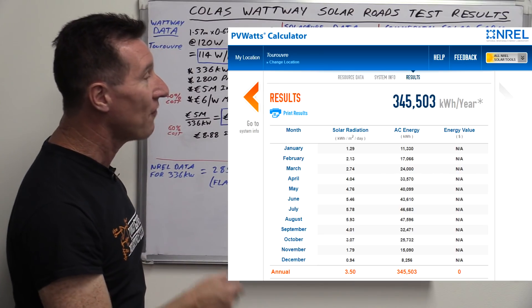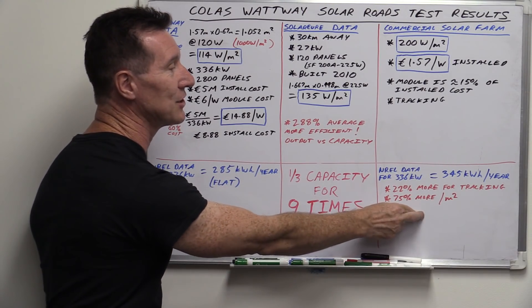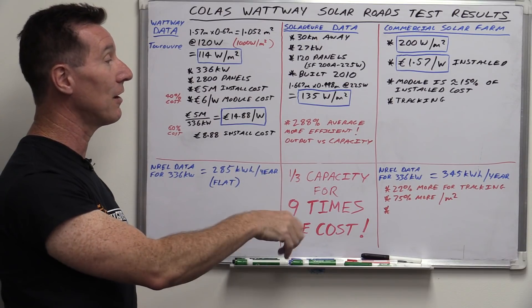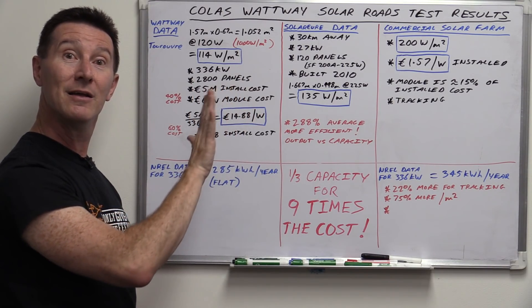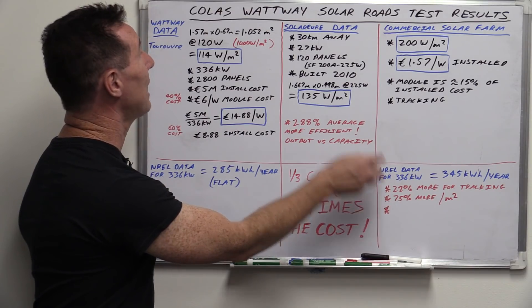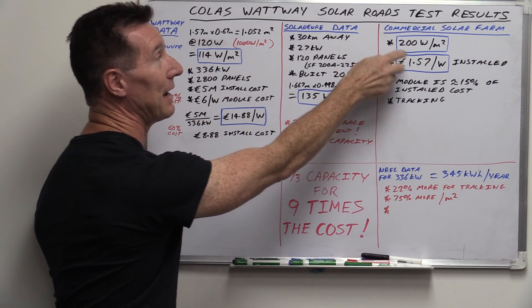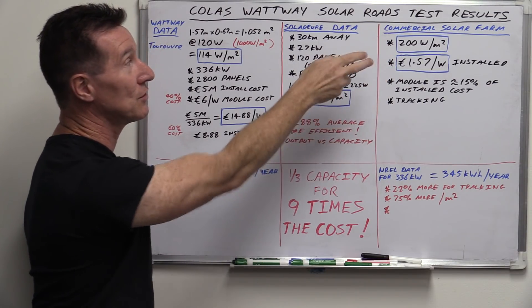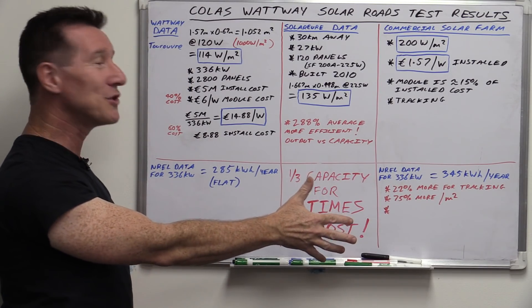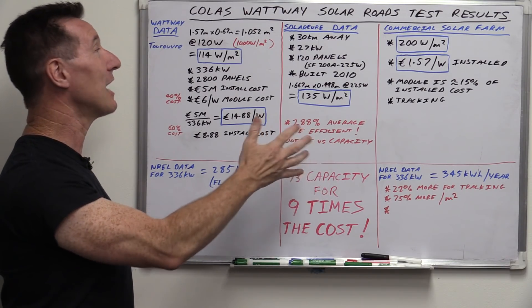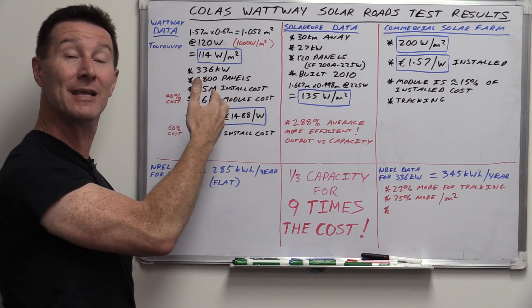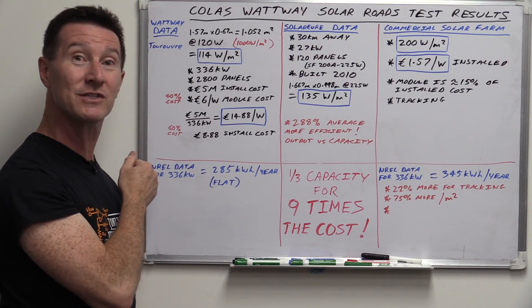you get 345 kilowatt hours per year compared to 285. So it's basically 22% more efficient based on everything else being the same system loss, because you've got the solar panels which track the sun, at least a one-axis tracking like that. That's what I've got here. And then it gets even worse, as we said, when you're factoring the 114 watts per square meter compared to a real modern commercial module at 200 watts per square meter, 75% more per square meter. So like we're talking probably double the output here just because it's tracking and because it's not being used as a bloody road surface and has all those transmissive losses in it. Like double.